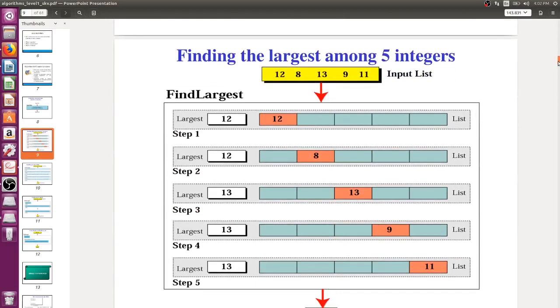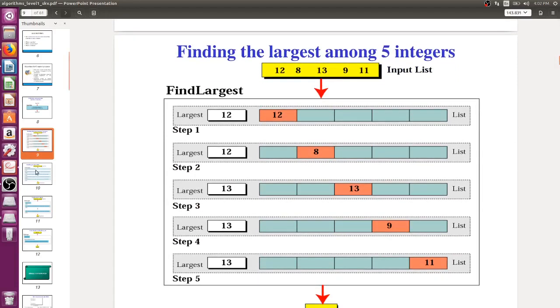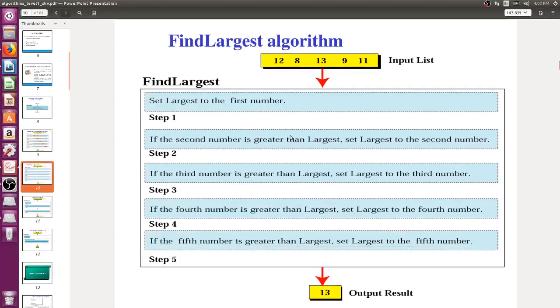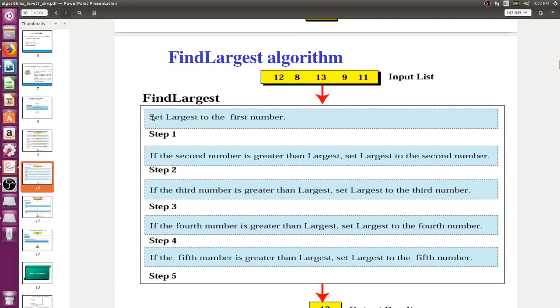Just look at the entire process. Next, I have to write the algorithm. You can write your algorithms in human language, no problem. So the initial step is to take the first number as your largest number. Then on the first step, compare the first number with the second number.